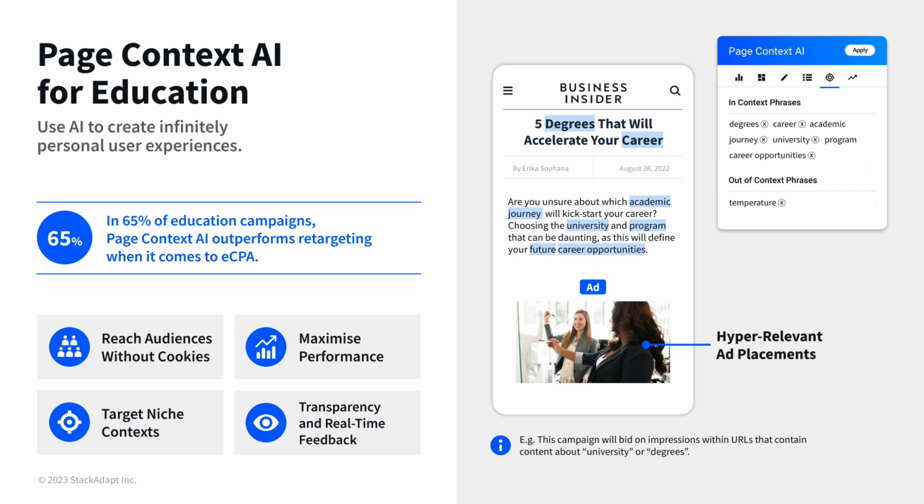Finally, we can use artificial intelligence to create multiple user experiences using in-context phrases and keywords. We recommend the use of our proprietary solution, Page Context AI, to reach audiences without the use of cookies, maximize performance, and target niche contexts.